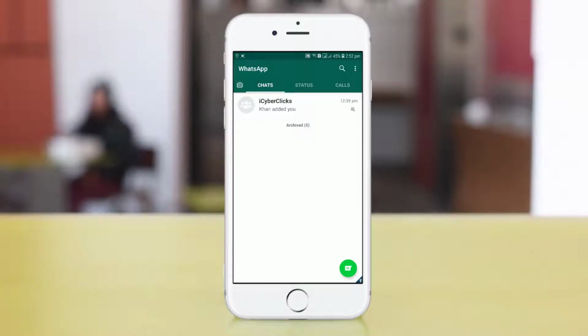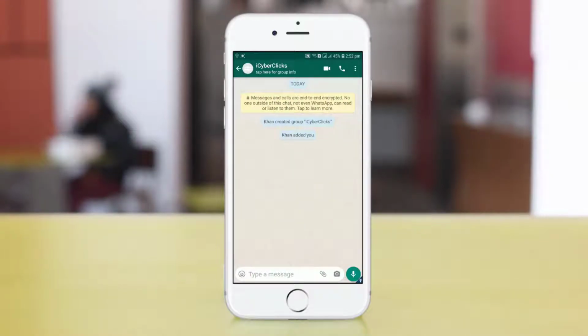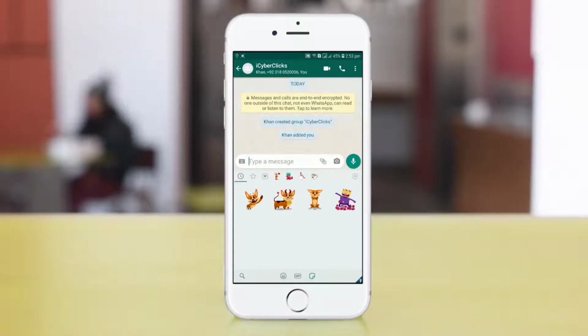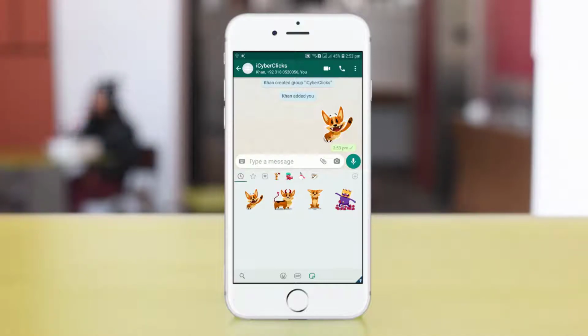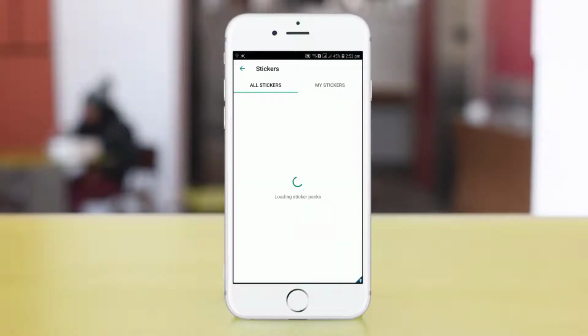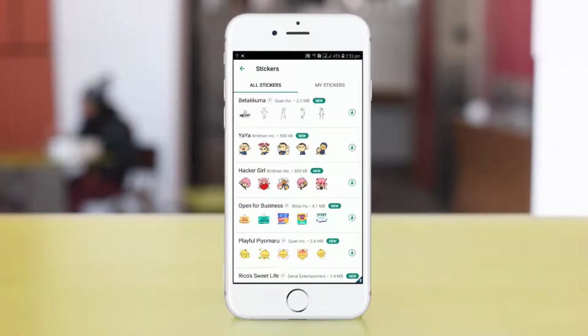So I'm going to the conversation and I'm going to click on this symbol button. As you can see, the previous symbols are there, or you may say stickers. So I'm clicking on this. As you can see that there is no animation for this sticker, and I'm going to add a new sticker from this plus button here. So I'm clicking on this and this will load a new sticker for me.